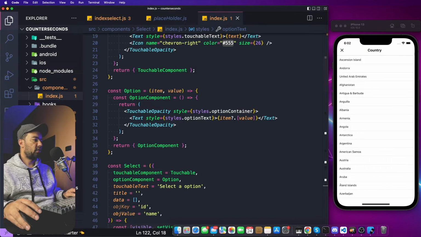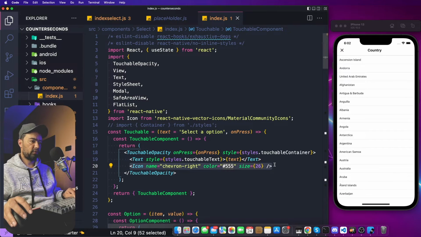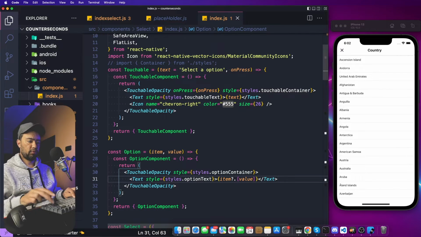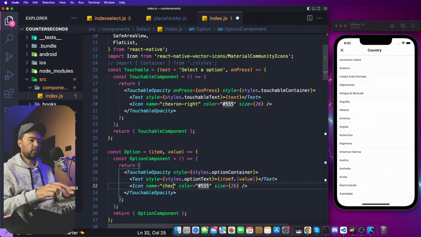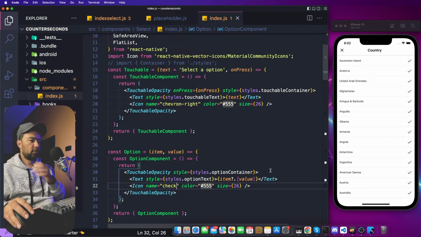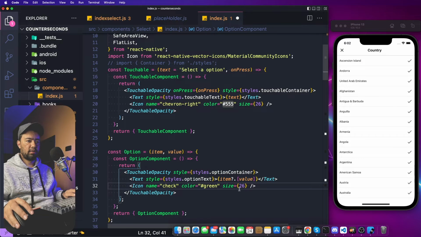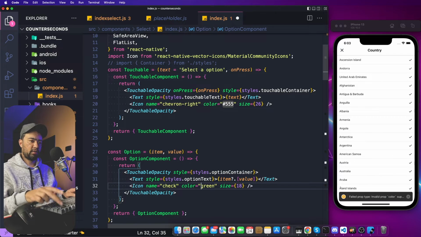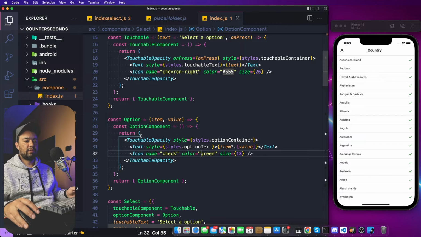All right. And now in the option component, we also need an icon. Let's copy an icon from here and put it right here, and here will be check, and this will create a check in every option. But we're going to change this color to green, the size to 18. Actually, you need to know if the option is selected so we can show the icon.